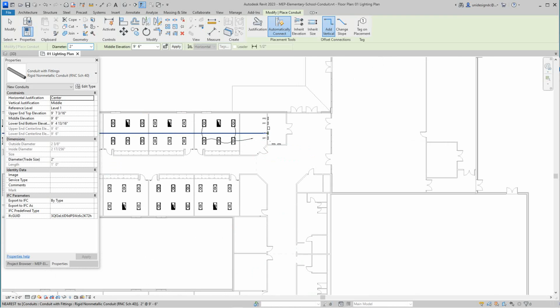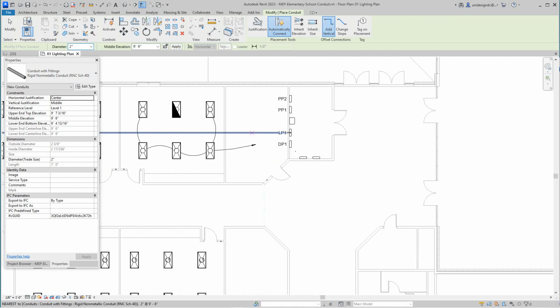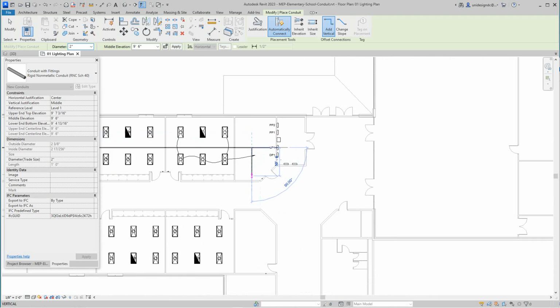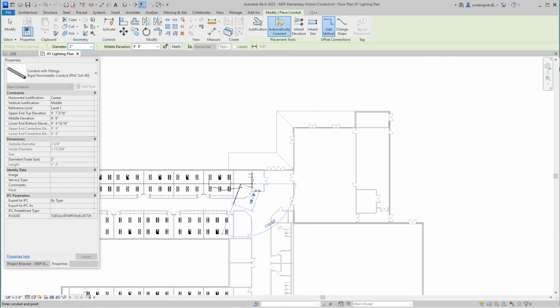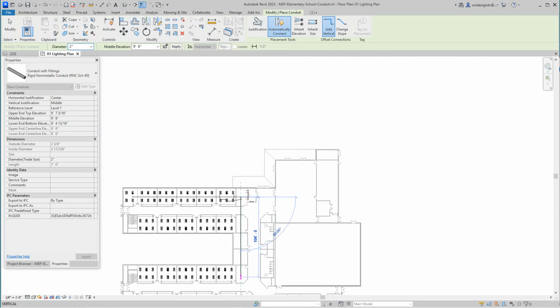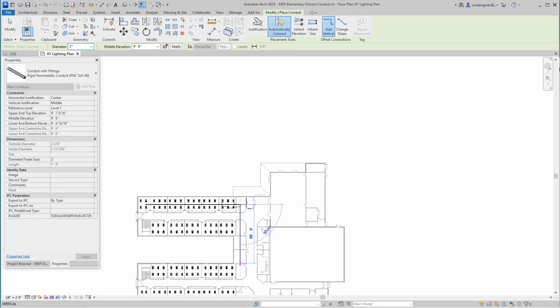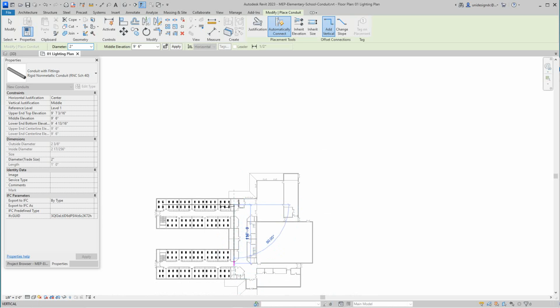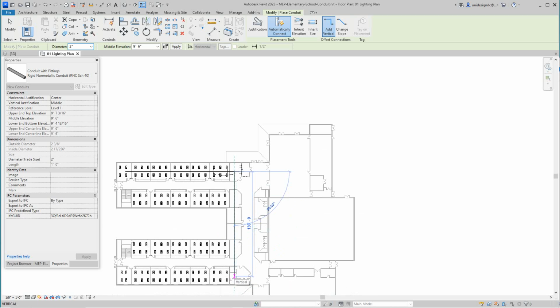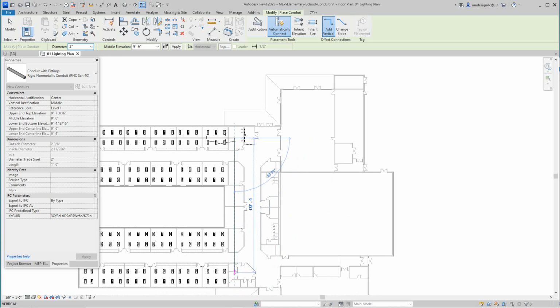Then we can have another one here. Actually all the way here. So basically this is the conduit that's distributing electricity or wires and cables through our building here.